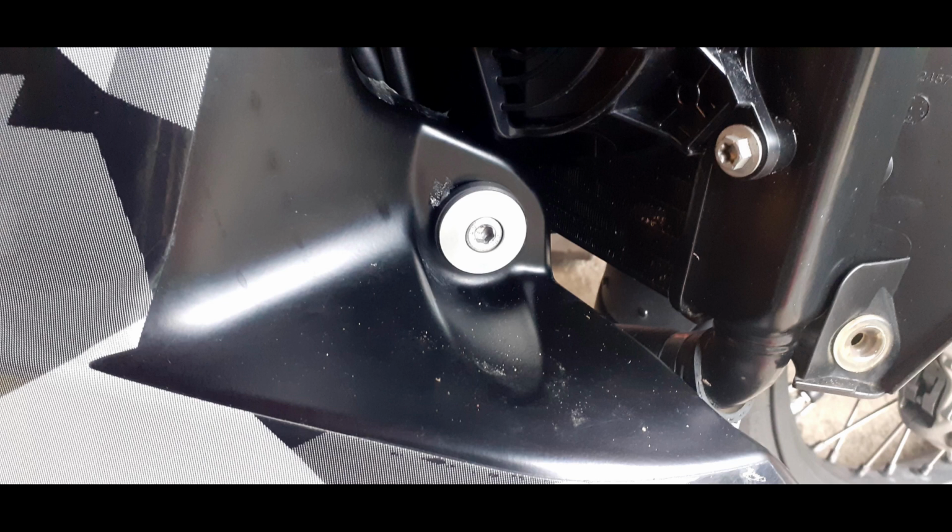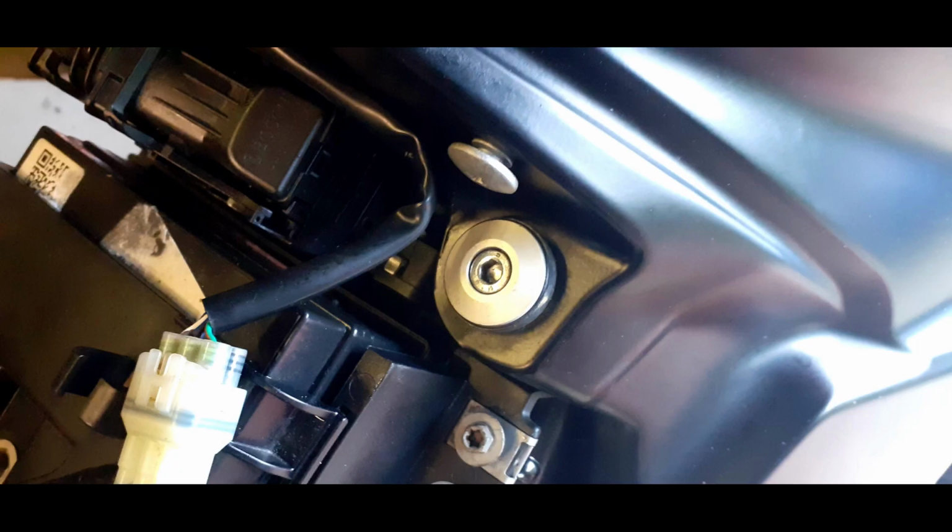Once you remove your side panels, that gives you access to the 4 main fuel tank bolts, 2 in the side and 2 at the top near the battery. So you need to undo those. As you pull them out, just take care. On the inside there's a lug that fits in.